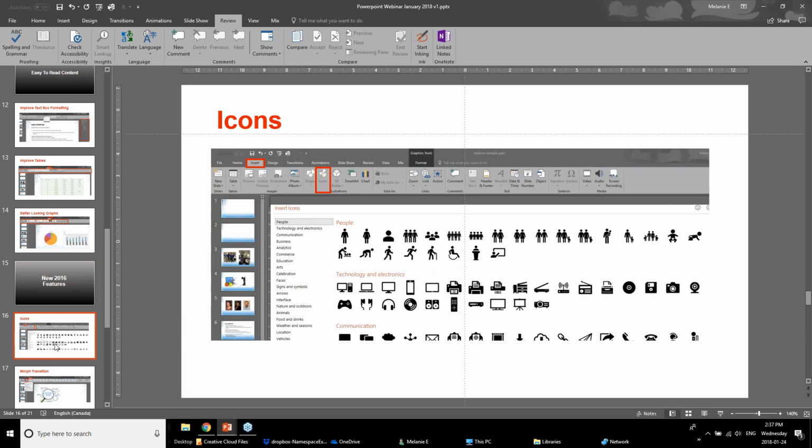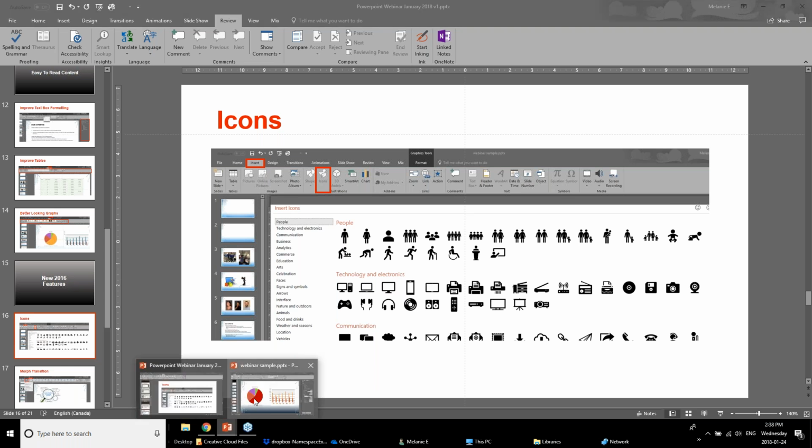So let's talk about the common one, icons. There are tons of situations where, whether it's instead of using bullets or maybe you're creating an infographic and trying to explain a diagram to people, having icons is a great way to tell a story. Now, what's different about icons versus just adding images is that these icons are very editable in terms of their colors and size, and regardless of how you scale them, really big or really small, they always stay nice and crisp. So let me just show you where you can find that.